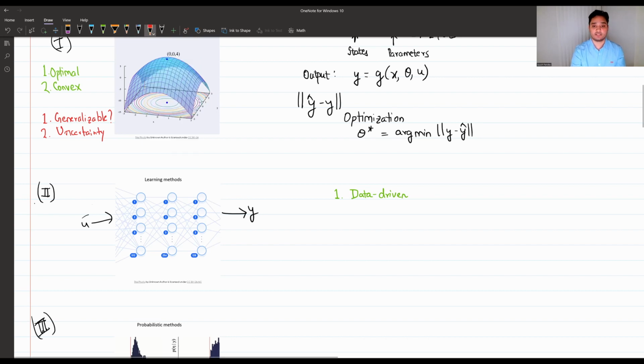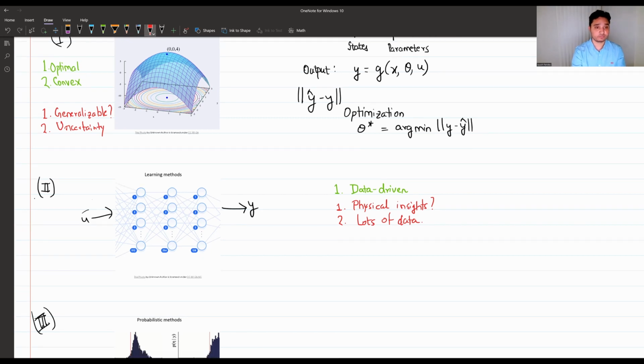There are also a couple of disadvantages to this method. Because we're not using a first principles model, it is not straightforward to find out physical insights from the trained neural network model. And the second disadvantage is that lots of data is needed to train these models. So, for example, for biological systems, this is not always possible, and so these methods might not be applicable.